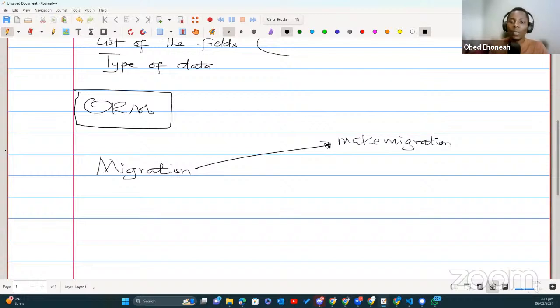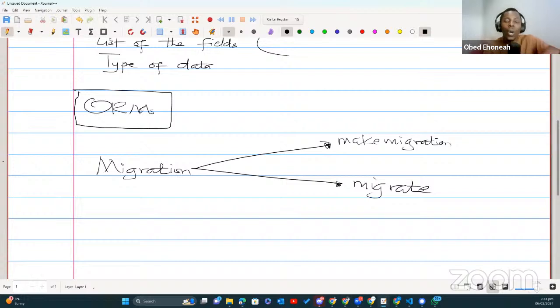And for the first time, if you have just created a model, you have not already created a database. So you have to let Django be aware of the new changes, the additional models that you have created, the information that you have brought into the models. So we say you are making a migration, and in this case, you make a migration file. Eventually you are going to use that file to do the actual migration. That is when you actually migrate. So there are two steps. The first one is to make the migration, and when you make the migration, you're just making a migration file.